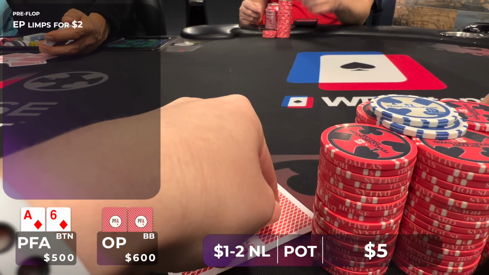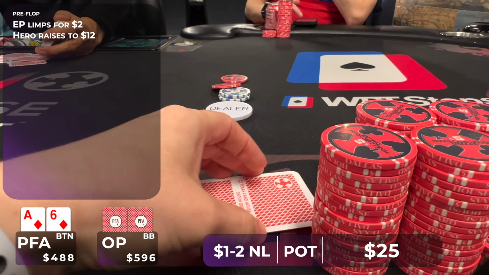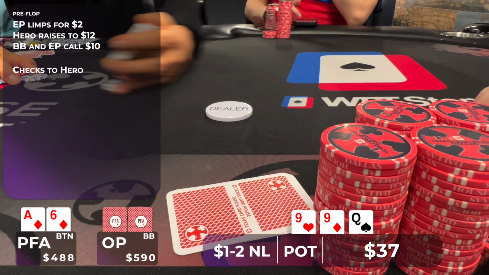Having position here and a suited ace is definitely going to be good enough to put in a raise at this 1-2 table, so I raised to $12. The big blind comes along as well as the original limper, so we are going 3 ways to a flop of queen 9-9 rainbow. They check it over to me, and I think this hand can go either way.